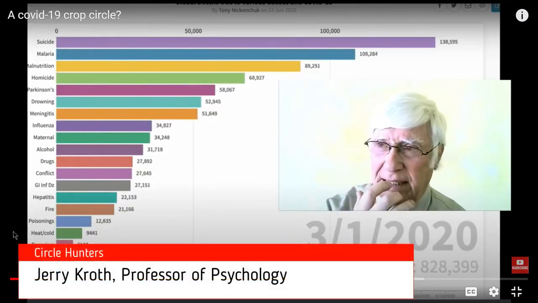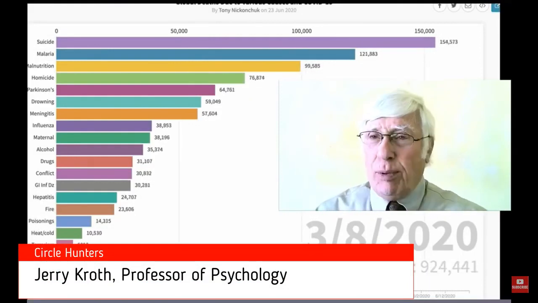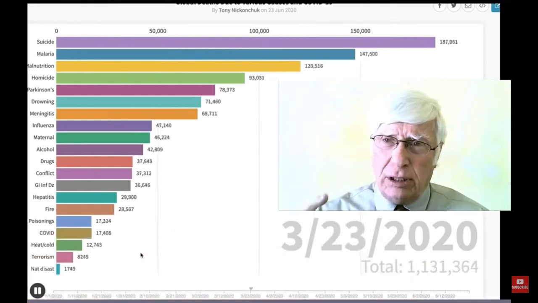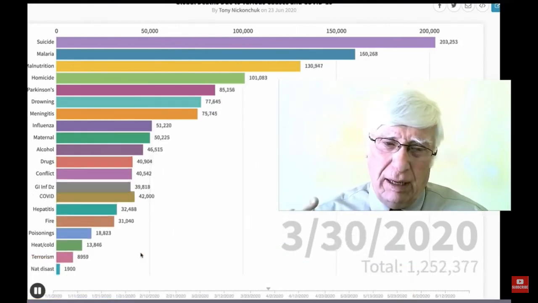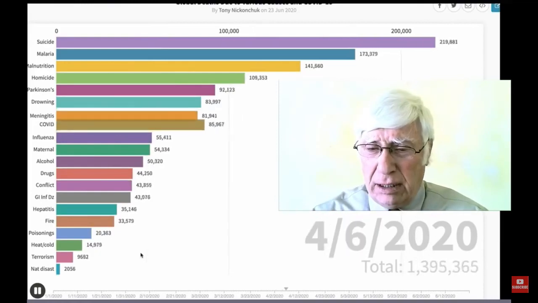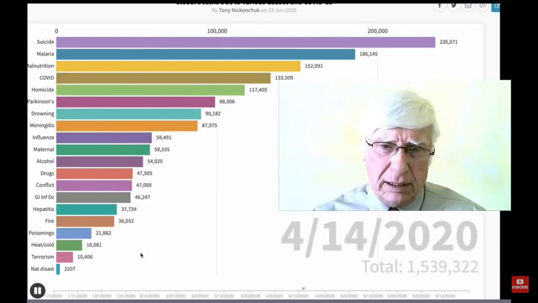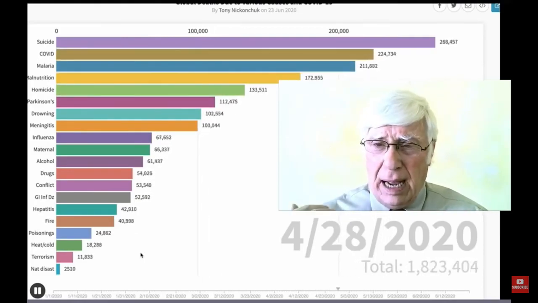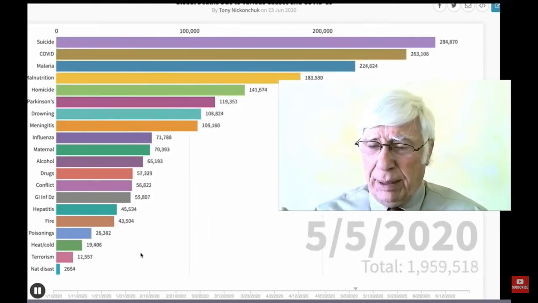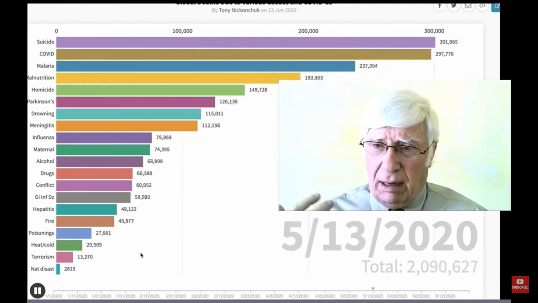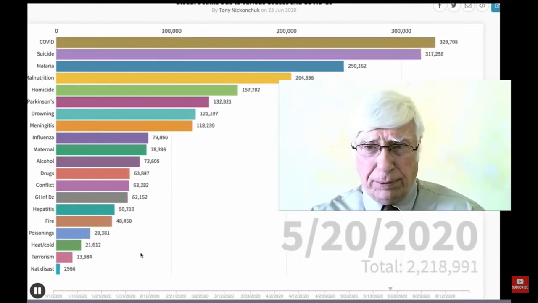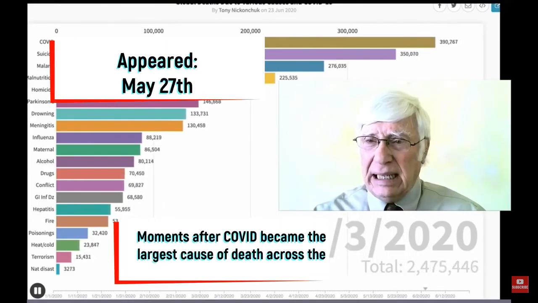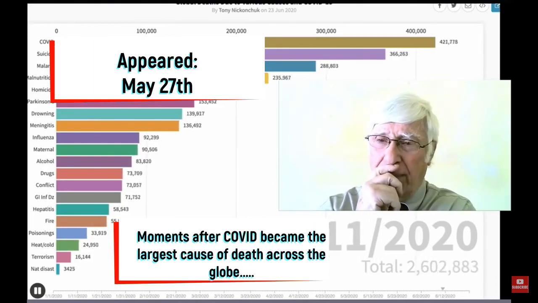But what you're looking at is a timeline. On the bottom you see brown, COVID-19. These are all the diseases, the leading causes of death on planet Earth as we speak. And you see by March 6th, COVID is racing up to the top. It is the 3rd, then it is the 2nd largest killer. And by the beginning of May, it becomes almost the largest killer. And here we have the crop circle appears now, as COVID-19 has become the leading source of death on our planet.